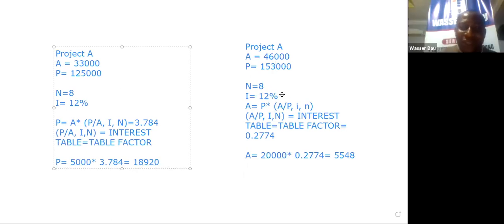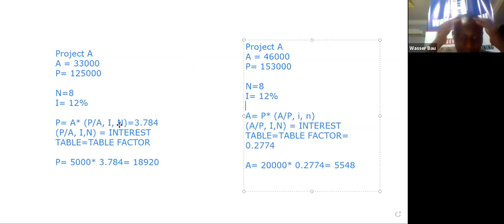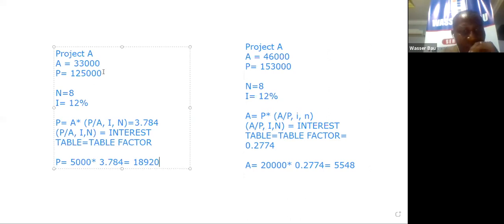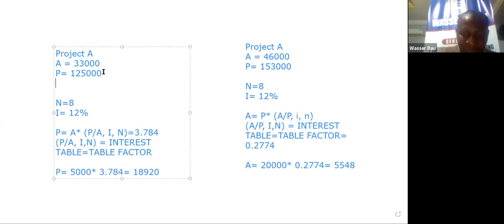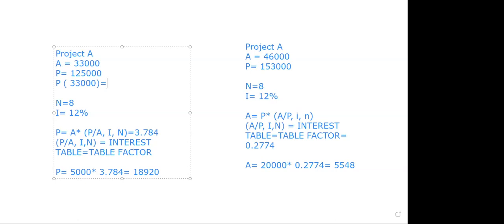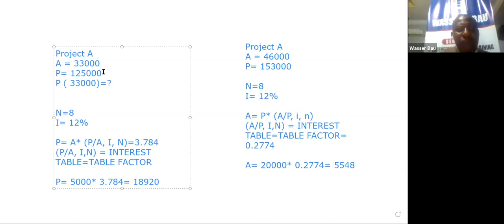So you said the other parameter applies. What should we look for now? For the present worth, we can still look for P. Watch what I write now. We're looking at the P in this case. What is the P of that? The investments. Even though I'm given P, in this case, not to cause confusion, I'll call it the initial investment. Are we okay with that? Yes, not to confuse the question.